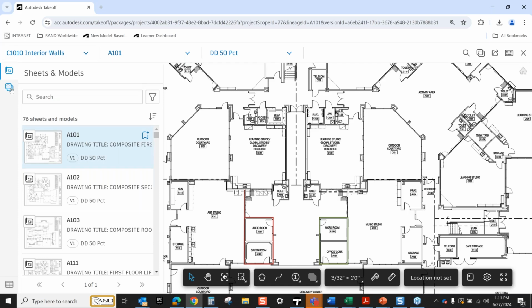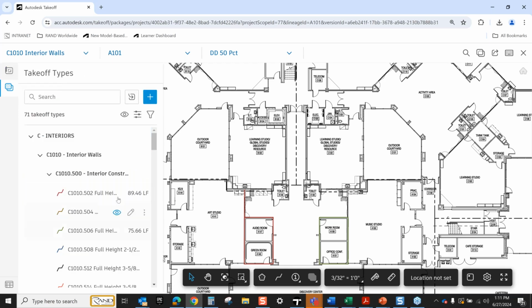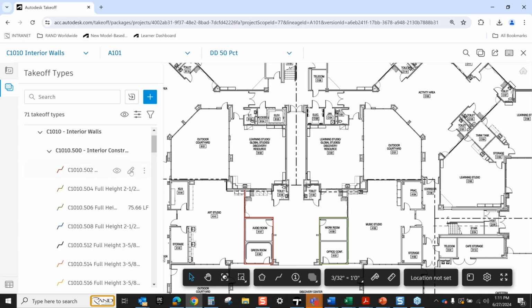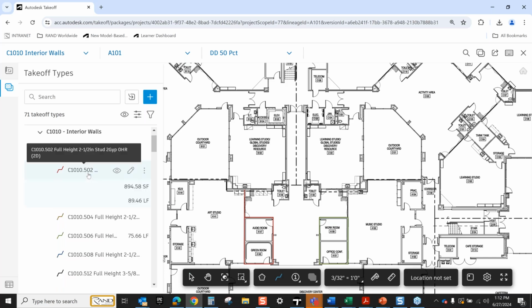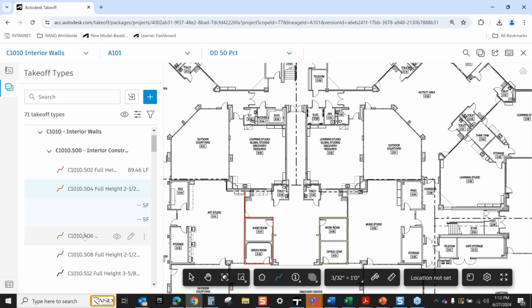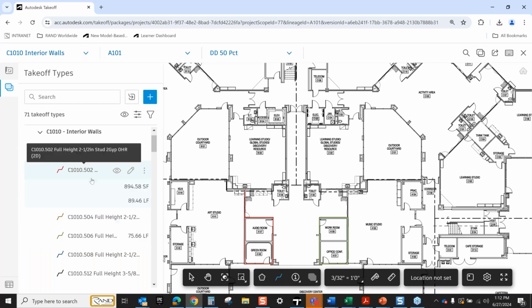So now I'm going to go ahead here and select takeoff type. As you can see here, I have a whole slew of options when it comes to takeoff types. So I have my full heights and different measurements for each one. I'm going to select the first one here. As you can see with these two takeoffs that I've done, this one in red and then this one in green here, you can see the different takeoff. It's color coded as well as has its own units there as well.